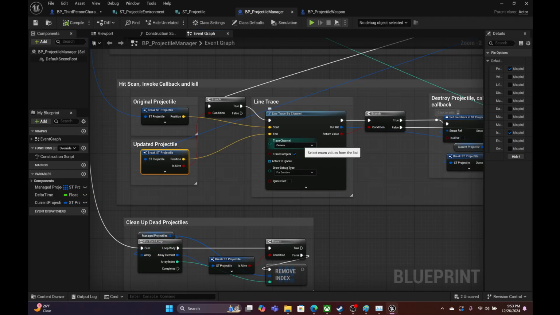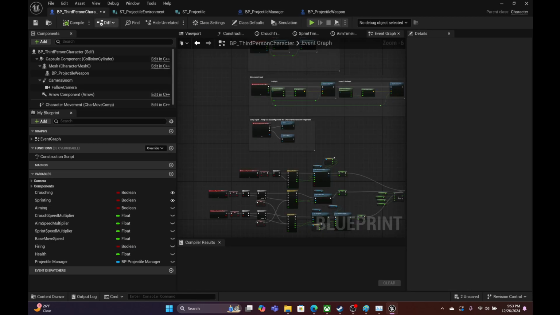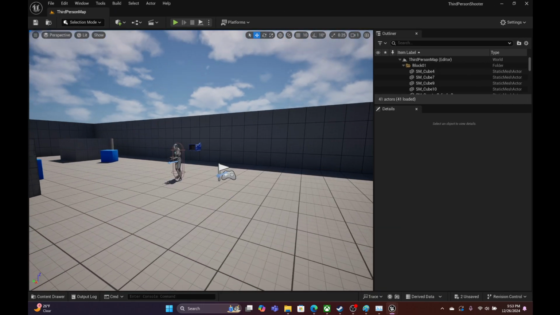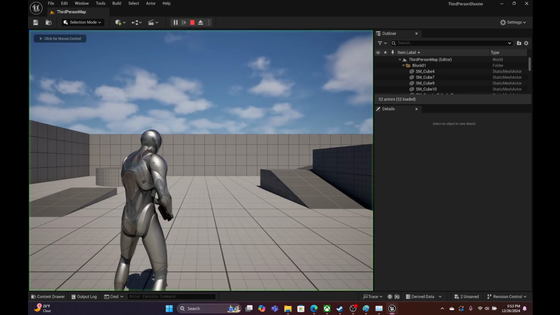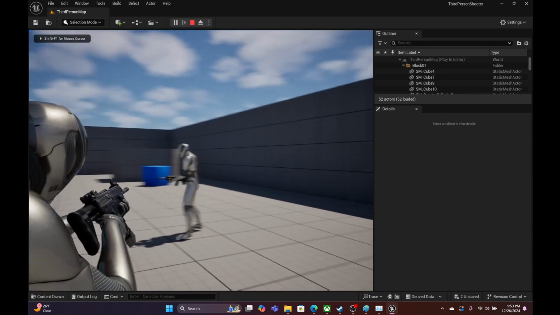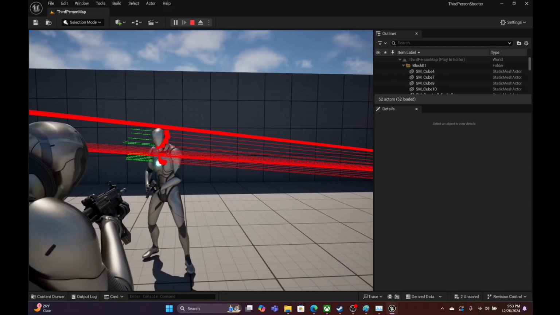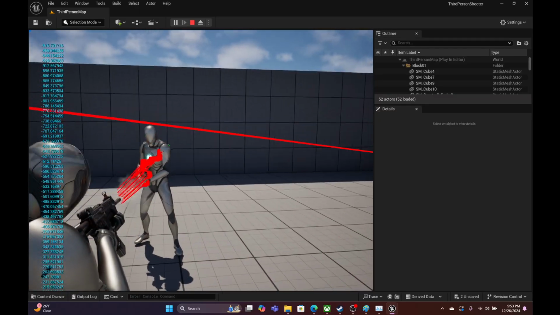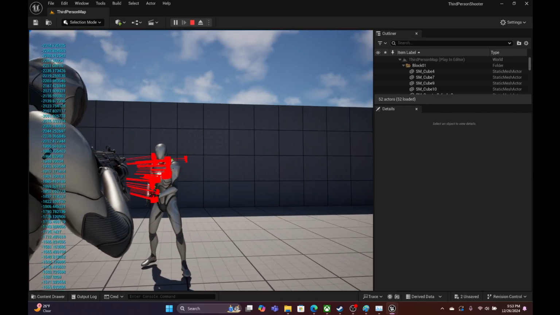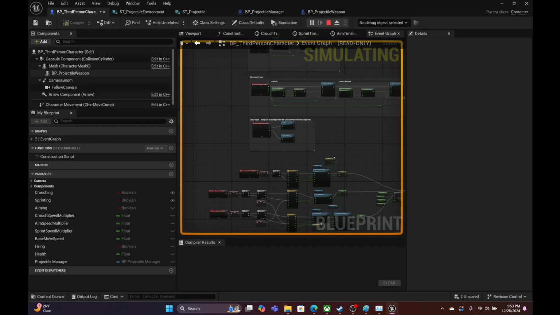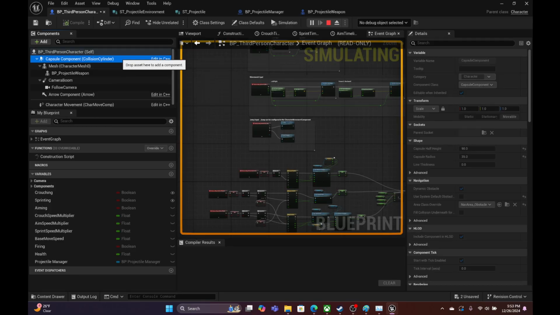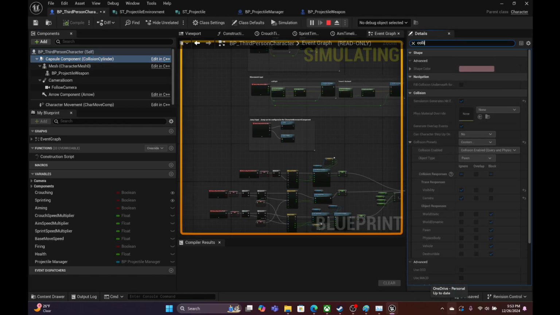The trace channel can be whatever you want, but if you want precise hits on the actual character model and not the capsule component, so you could have nice blood splatter effects, hit effects or dismemberment, then you're going to want to go into your third person character that this is being appended to, go to the capsule cylinder, and seek out collision.